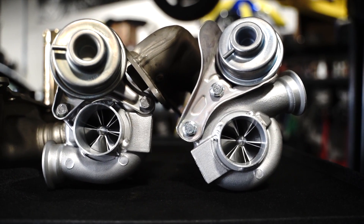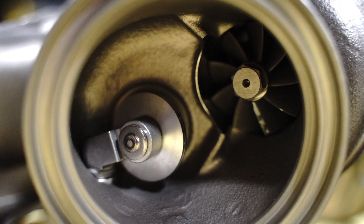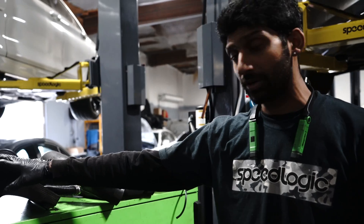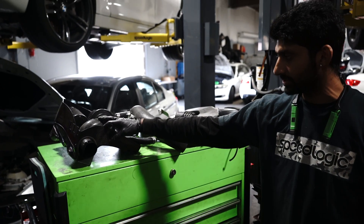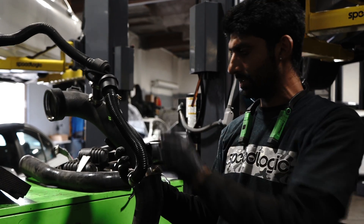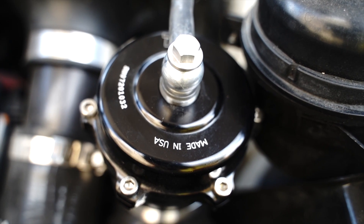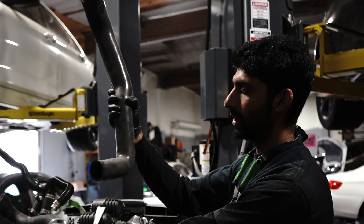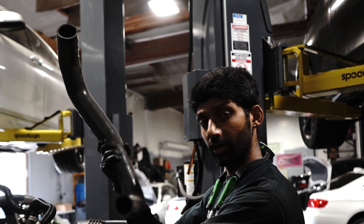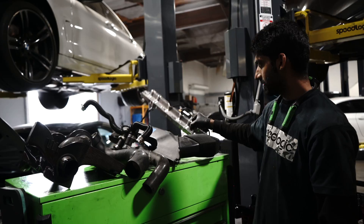I've already started working on the top of the car; everything on the top end has already been removed. I'll show you a couple of the items we've pulled off. This is the intake — the customer is running the ECS carbon fiber dual cone intake setup. We pulled this charge pipe; he's running an aluminum charge pipe with the factory diverter valves. We pulled this because he's upgrading to a blow-off valve — we're going to put a new charge pipe and the Tial blow-off valve in his car. The customer used to have inlets just for the stock turbos; we pulled the original ones because for the pure turbos we're going with the bigger 2-inch inlet instead of the 1.75-inch stock size. We also pulled the vacuum canisters, the front snorkel, the boost solenoids, and the bracket they sit on, as well as the fan.